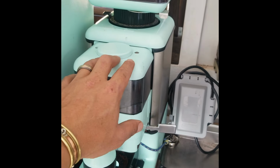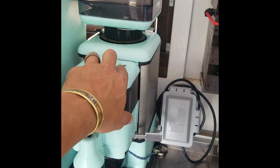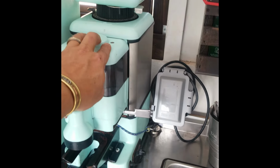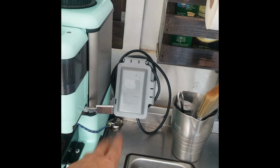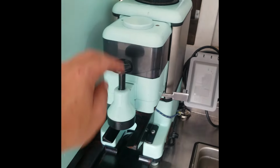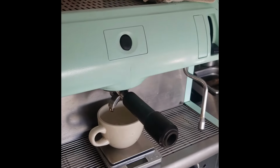This is my Faima grinder. I refurbished this one. I put new burrs in there, cleaned the whole thing out. So it's nice and tight. And that's just held on with a couple bungees and magnets, but it works great. So I like this one because if you ever lose your tamper, you got another backup. So I like that. And then this is the espresso machine. It's a Faima single group 220.